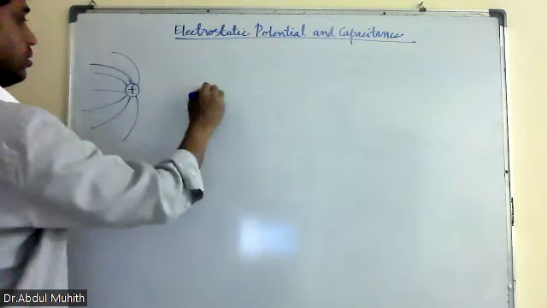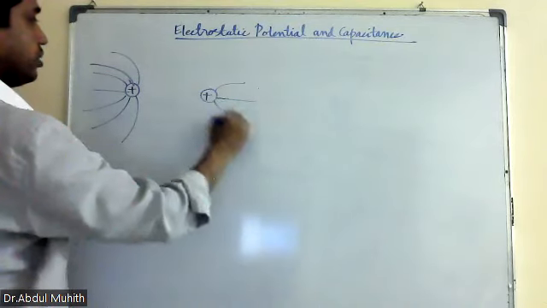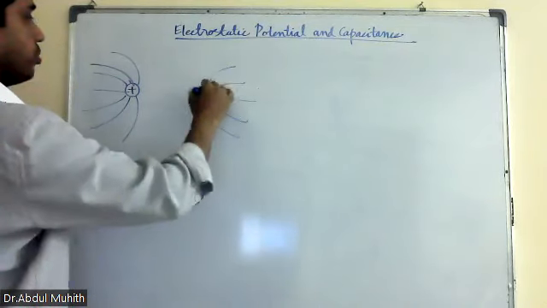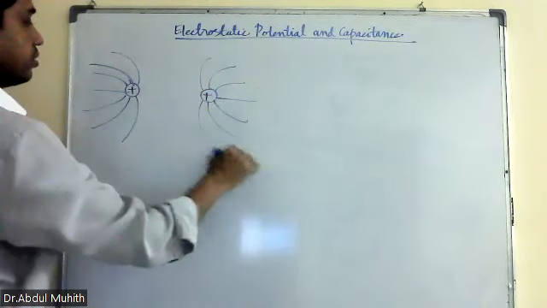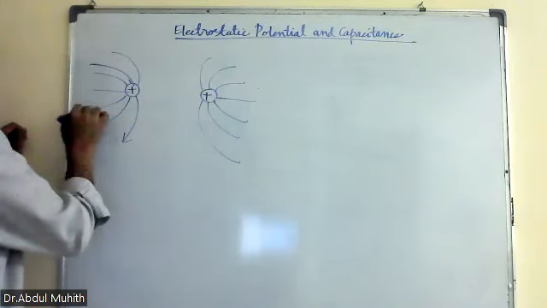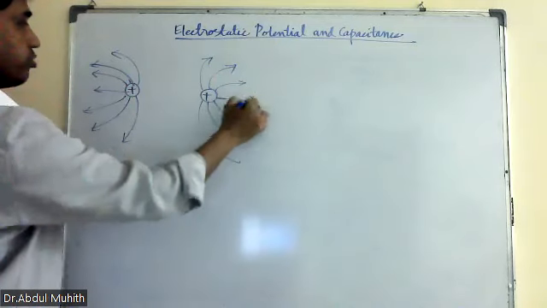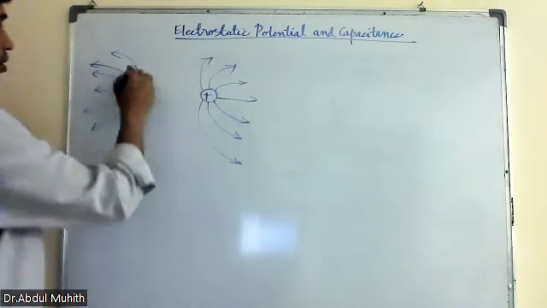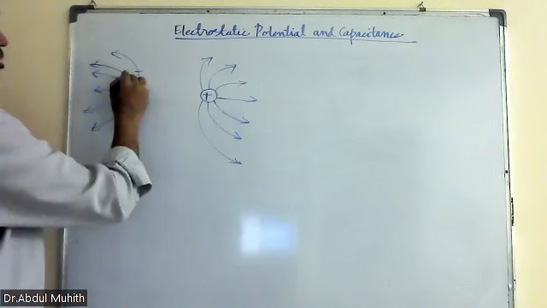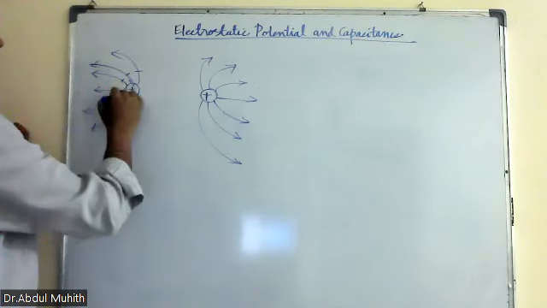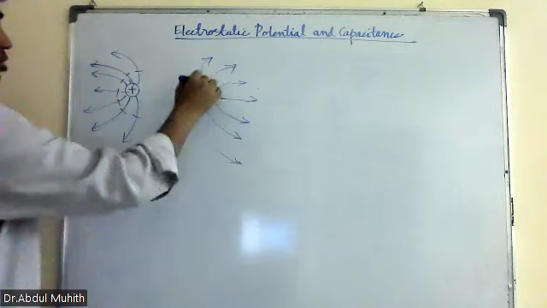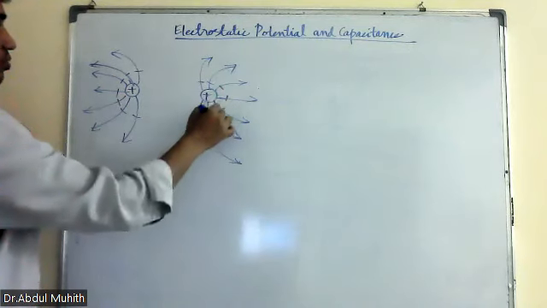Yeah. So if you see the electric lines of force, it goes like this. Positive will repel, is it not? So they are all outward like this. So what we are going to do is draw the normal for this. You're going to draw the normal like this. You're going to draw a normal for each of them.